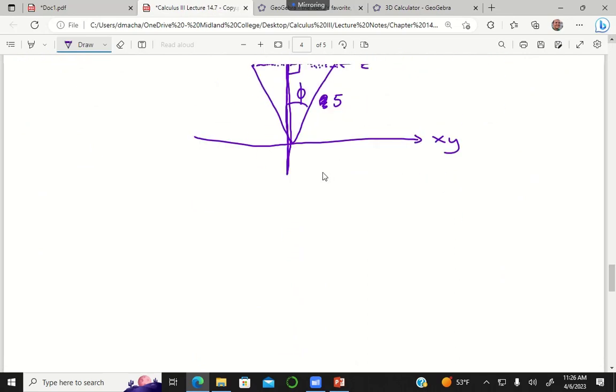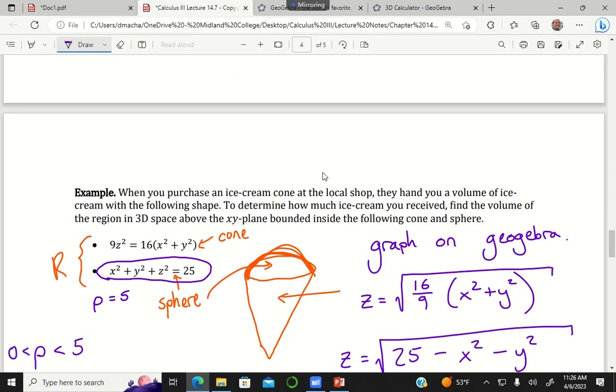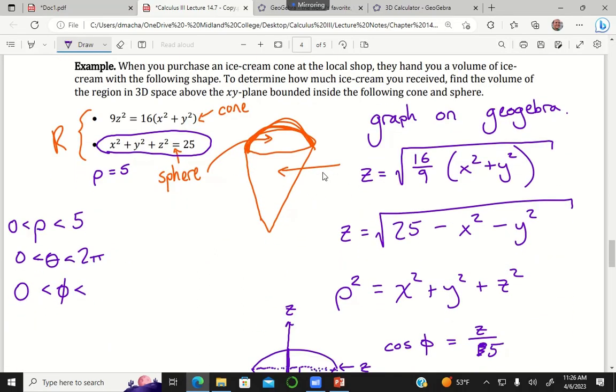I guess the way we would do this is we would say, where does that sphere intersect the cone? Obviously it intersects the cone at a circle. But if I could get the equation for that circle, then I could find out that the radius of that circle is 3, and that way I could solve it without needing to graph it first. Like if you were on an exam, obviously you can't use GeoGebra. So, okay.